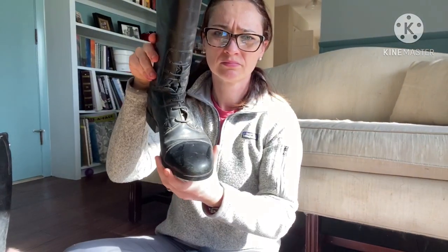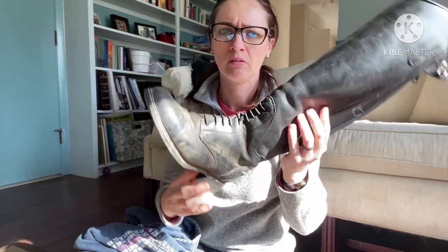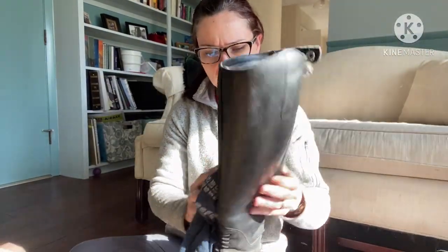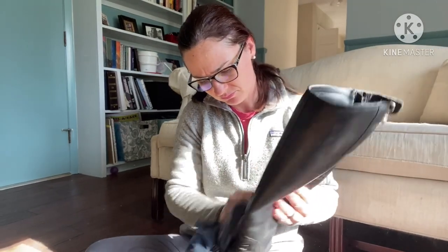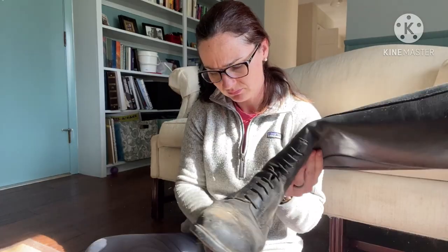So, like I said before, I take the non-white t-shirt and a lot of spit. I'm showing you the wear on the inside of my calf. You just use some spit, and you're using that rag to primarily clean off the outer surface layer of dust and grime and mud and anything that is on there. Definitely use old t-shirts or old rags that you don't care about because they are going to get filthy. They're basically going to get destroyed.